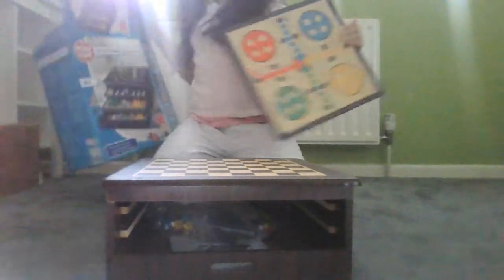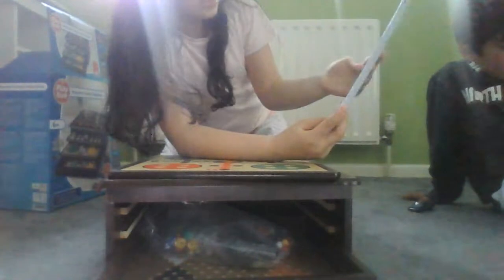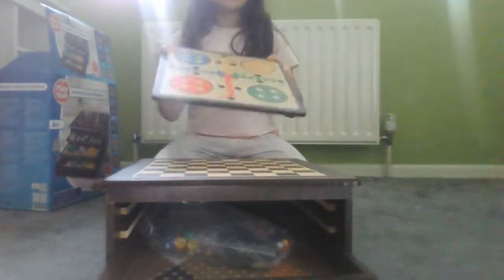This is why you should keep the box with you in case you don't know what the board is for. Here you can see ludo — this one is for ludo. These are the instructions: it's a 10-in-1 wooden game collection. It says playing materials include 24 counters. Chess is a two-player game, and Chinese checkers is two to six players. You can read the instructions inside if I don't explain things well enough.